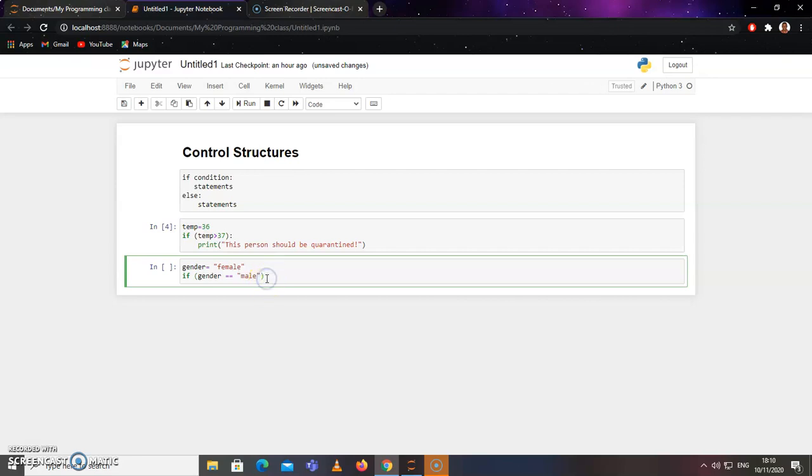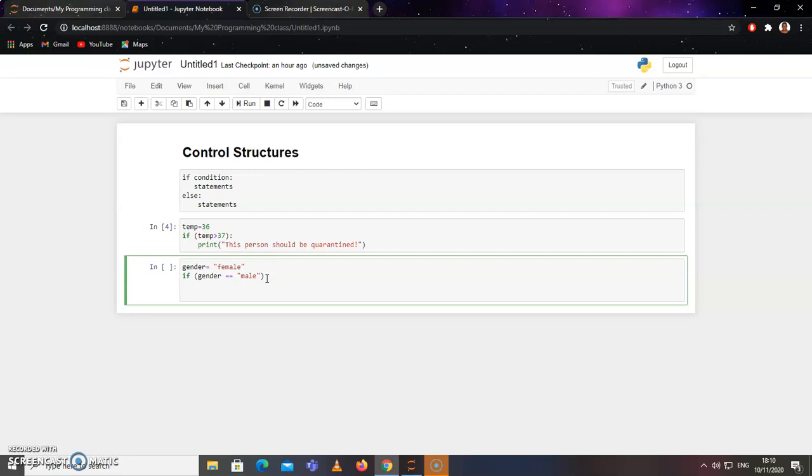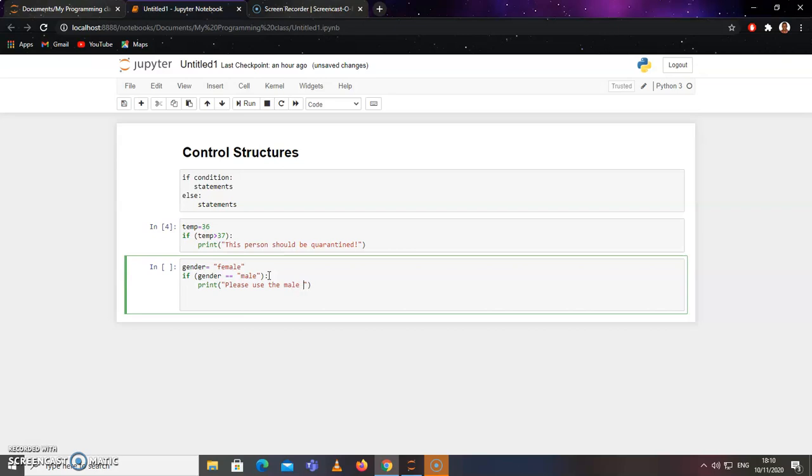If the gender is male, then execute the statement. Print please use the male toilet, right?